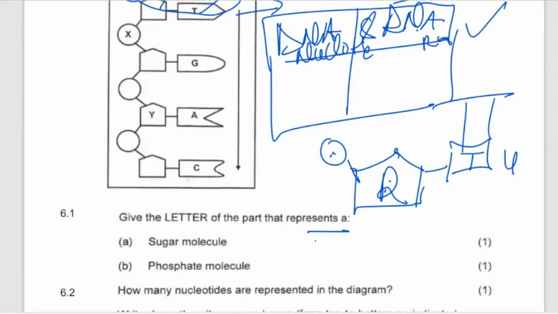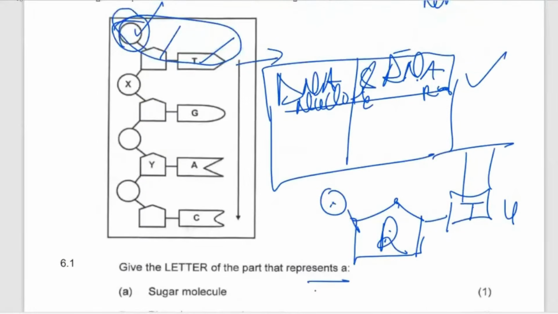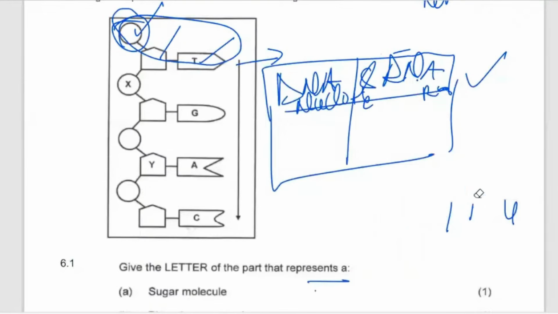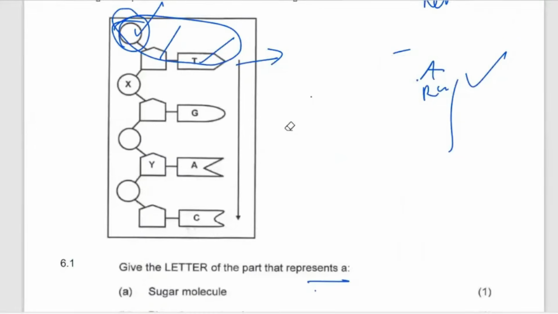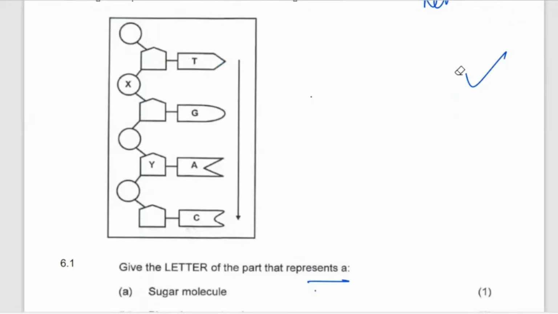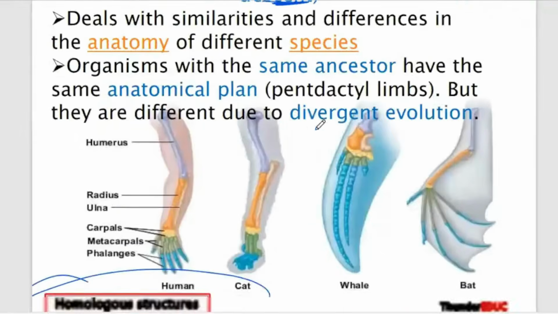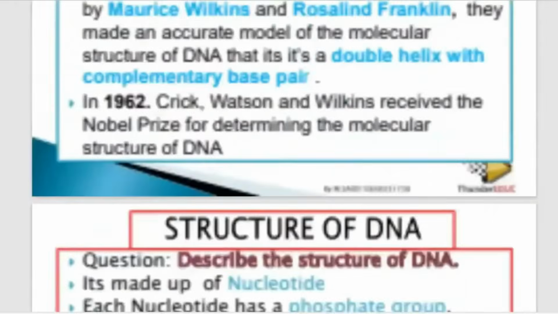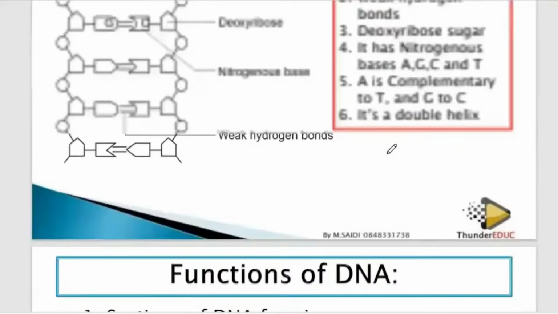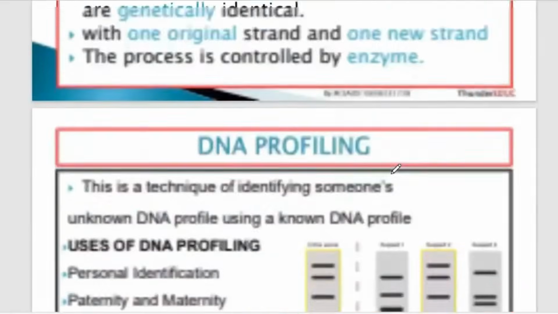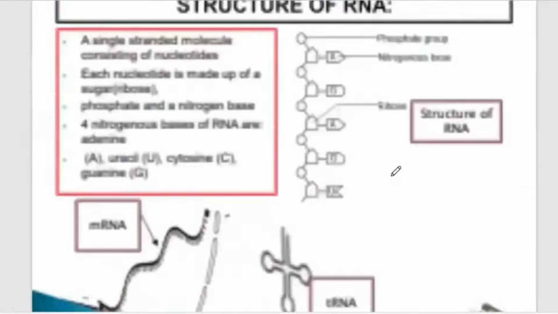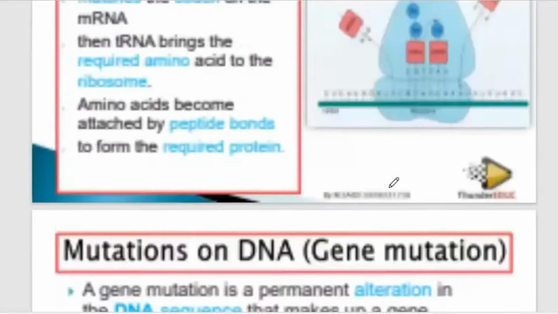Then another thing which you go off is about the mutations on DNA. So when they ask you about the mutation, let me just use my book here so that you understand. Excel in Life Science Distinction Material. I don't want the structures. What I want is at the end here, the mutations.